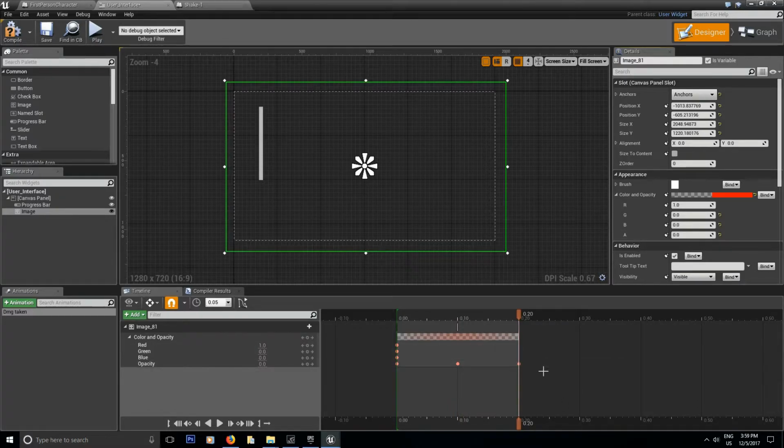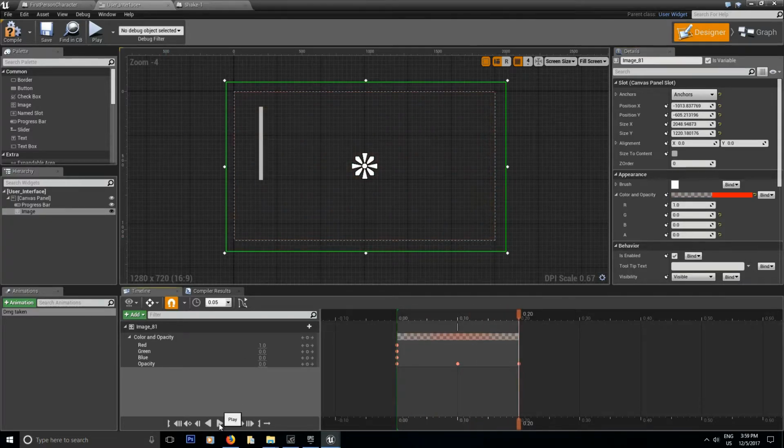Now be careful when you play with the animation. You can't Control Z out to correct something. You're going to have to delete it manually, because if you Control Z, you're most likely going to make your engine crash. Keep that in mind. So now let's see how it works.